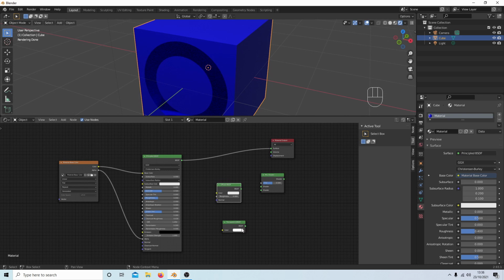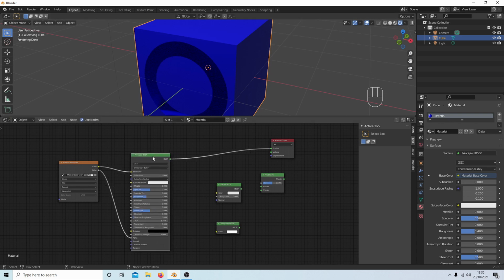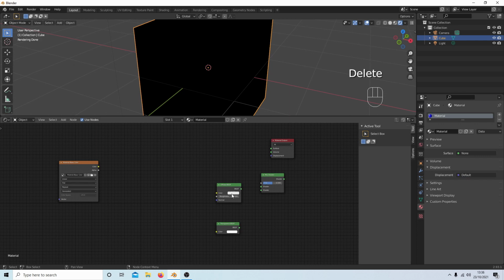Make sure that the transparent color matches the color that you painted your hole with, and we'll delete this, and the diffuse BSDF, we'll get, let's go red.